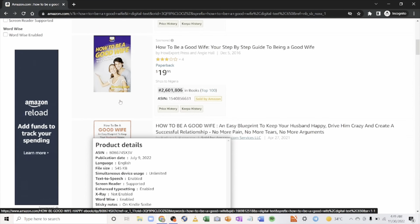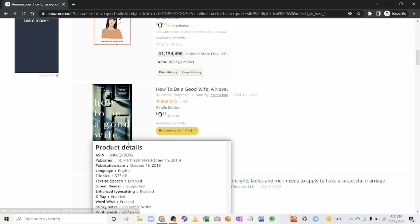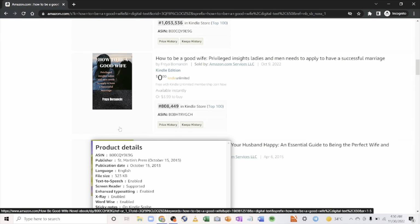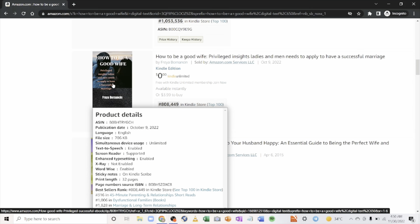Let's scroll down and search for more examples. This is another example of a very, very bad cover because the background doesn't even fit what the topic is talking about, how to be a good wife, and the person just used the picture of a door handle as the background of the book cover, which is bad. Let's scroll down. This one is also a bad book cover because I don't even understand what the person did here. The person just uploaded a picture and added another picture here of gravels or what is even that. I don't even know. Look at the fonts, so disorganized, and look at even the color. This is an example of a bad cover.